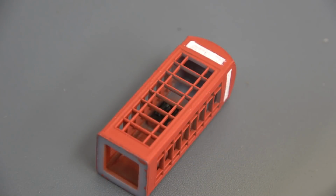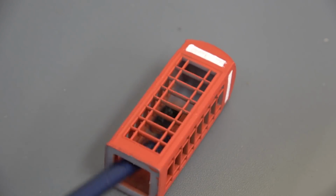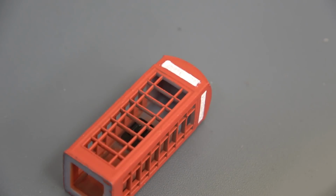First thing I'm going to do before we get started is put some glazing into the phone boxes. You see it looks a bit strange without any glazing in there. Now you could cut some pieces of plastic and try and fit them inside and glue them to the back of the window frames, but it's going to be a little bit tricky.